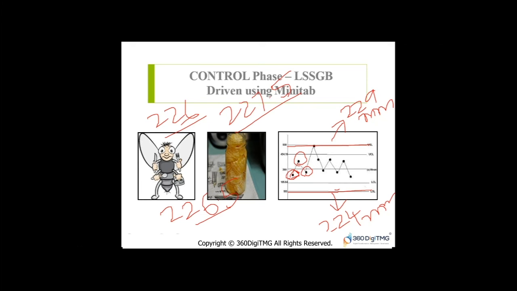The moment you have n number of data points, these control limits are automatically statistically calculated, right? The moment you plot another data point here, again, your control limits might tend to change because they are statistically calculated. They are dynamic in nature. All right, so this is how it gets calculated.